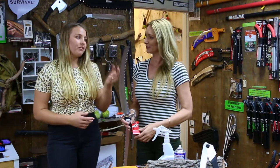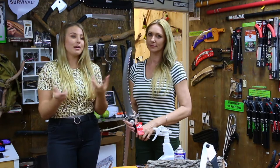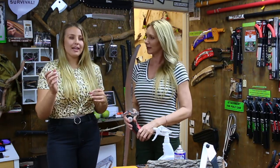Yeah, so the benefit of having the rounded tip at the end is that you won't damage the other surrounding branches that you don't want to cut. Stabbing things, John. Yeah. It's also good, as opposed to a pointed edge, because it won't get caught on things.